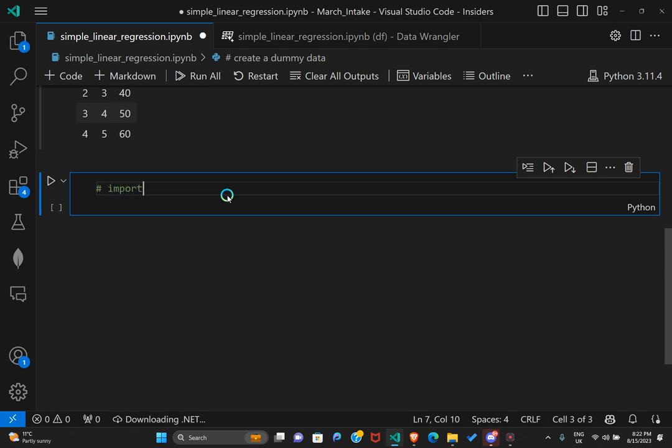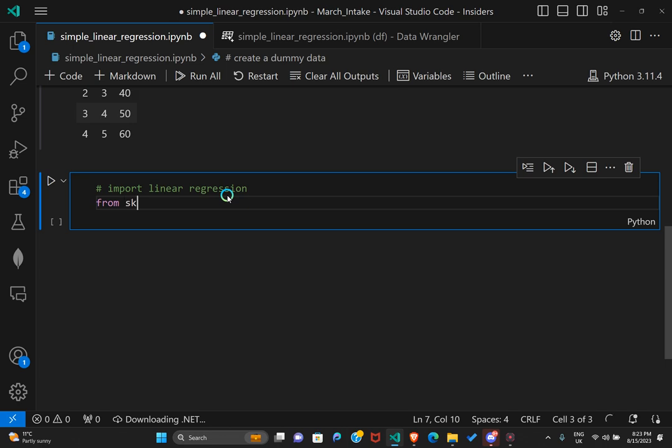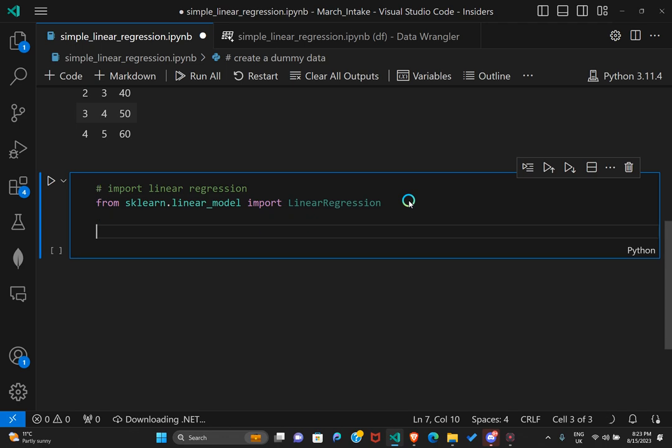Here I'm going to import linear regression from sklearn: from sklearn.linear_model import LinearRegression. Note here L is capital L and R is capital R. That's what you need to note.